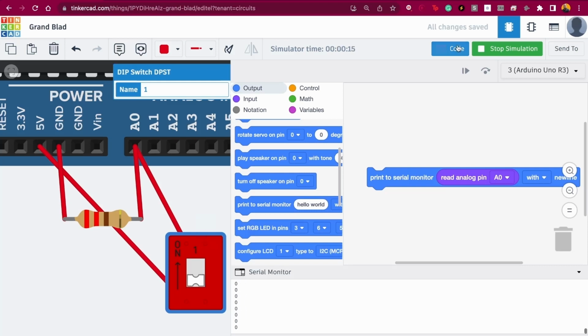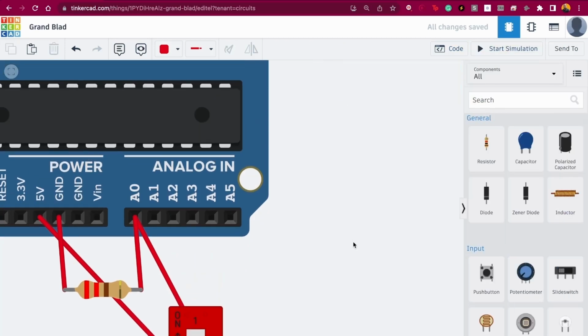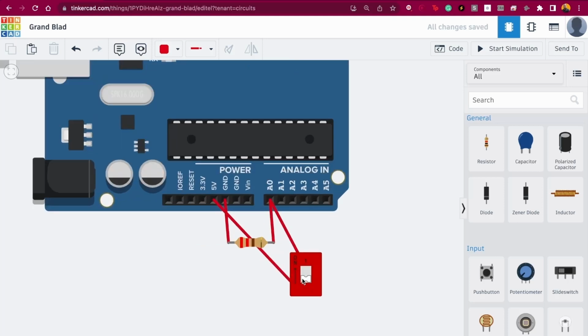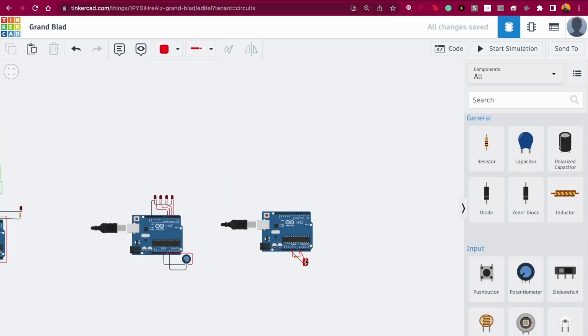Which is absolutely perfect. Now, since we have figured this out, we know that we can essentially set up a condition on the controller that will tell the controller which mode it has to go on, okay? And that's exactly what I'm going to do, okay? We are going to set a condition that whenever the switch is in zero state, then what it has to do, and when it's in one state, then what it has to do, okay?